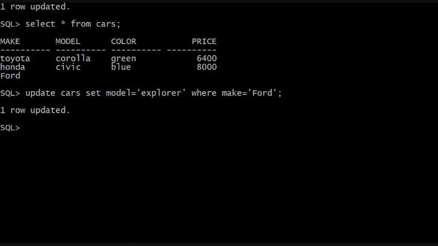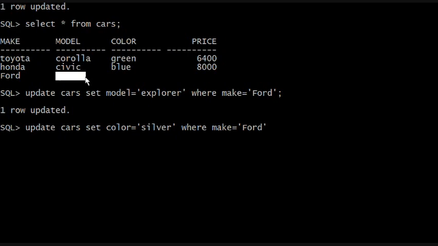One row updated. We'll do update cars set color equals silver, where make equals Ford. I can also do where model equals Explorer, because I put Explorer here, but let's just stick to Ford. We'll do enter. One row updated.